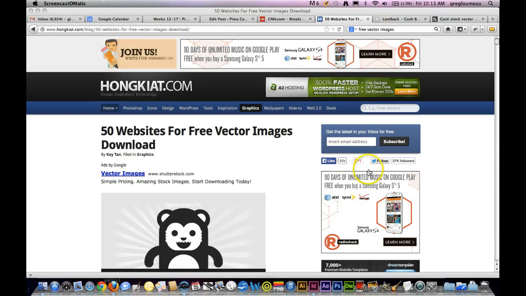Okay, the recorder got turned off for a little while, but this site that I'm on is a site with 50 websites for free vector images. And we looked at the image that was in InDesign, and it's a PDF image. So we're going to look at different ways that we can work with that PDF, which is basically a flattened image.